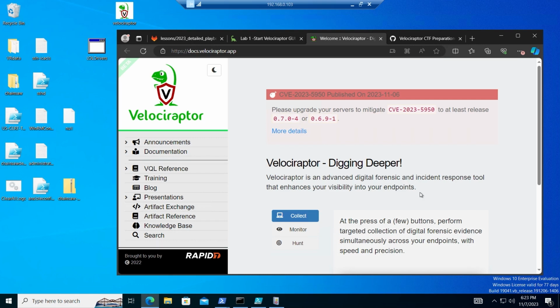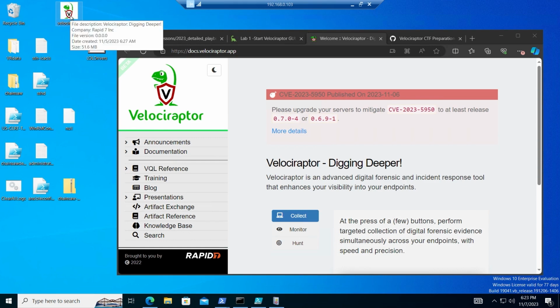It's kind of live forensics, where you can put an exe, like you see right up here. There's two models. You can have a server, and then the server has clients that are bound to it, and everything reports to the server. Or you can do what we're doing tonight, and that's have just a binary, and this binary is actually the same binary that can be turned into a server, interesting enough.